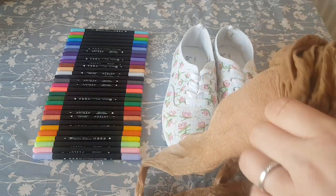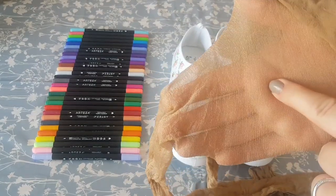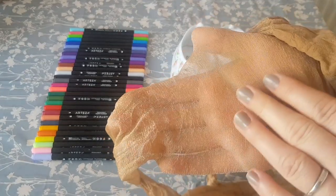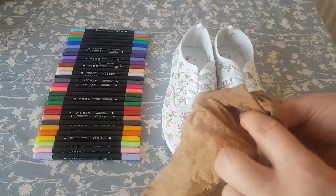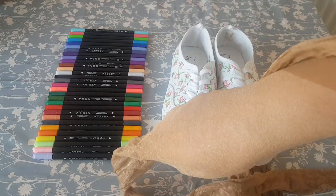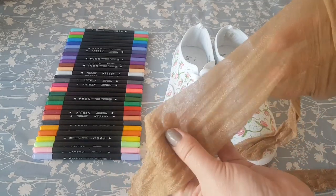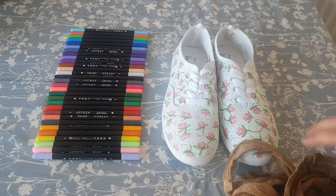So to colour in, obviously the tights are a bit see-through, so the colour will bleed through. So you can either put them over something like a board just to stretch it out a little bit so you can draw on it and so it doesn't go all the way through. Or you can maybe get some card or bits of paper. We could put some material around your arm and then put them on, just to stop it bleeding through. But we're going to do that and just do a little design on, and I'll show you on my arm just so you can see the effect. So we're just going to do that now.